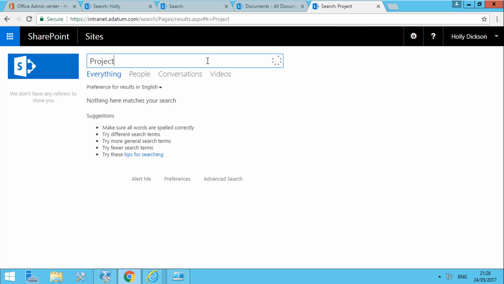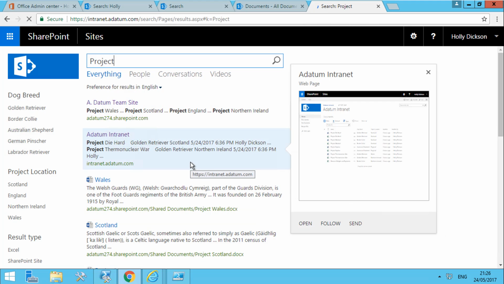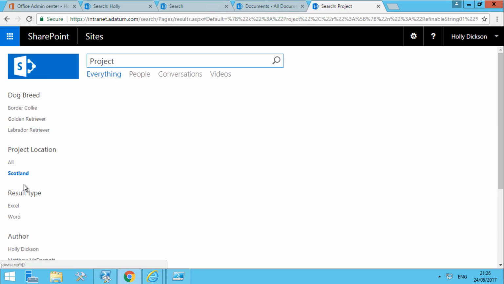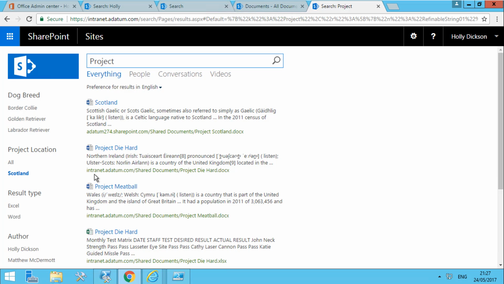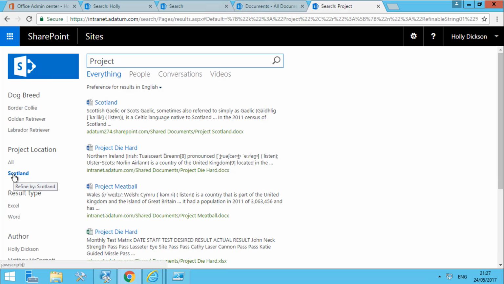Now a search for project becomes much more relevant to us because I can search for project and find documents and sites across my entire SharePoint farm, on-prem, and in Office 365. I can choose Scotland up here for the project location, and it will refine down to documents from my intranet as well as Office 365 that are using the same refiner to be able to find them.